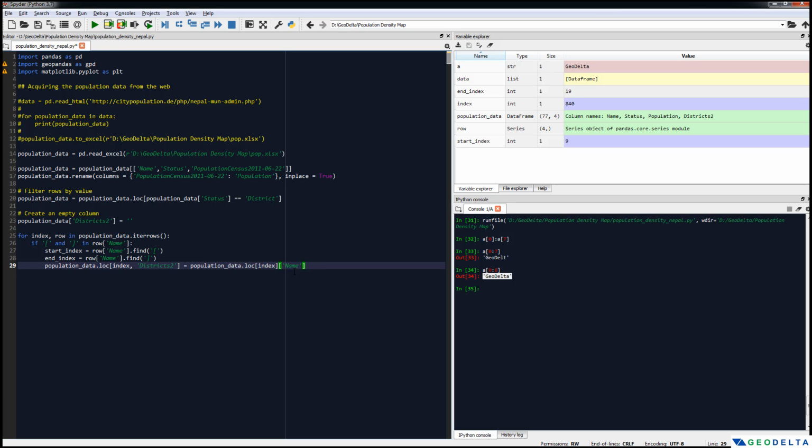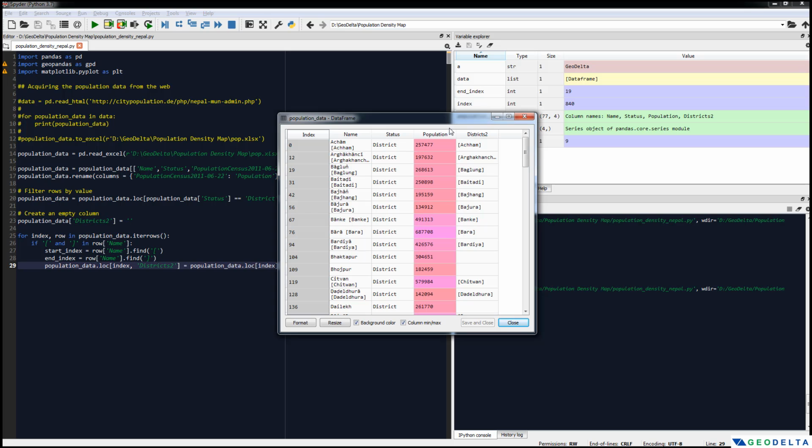And now, when I have to specify the index, my start index is going to be the starting index without any issue, and this is going to be end index plus 1. Alright, now let's run this command and see what happens.